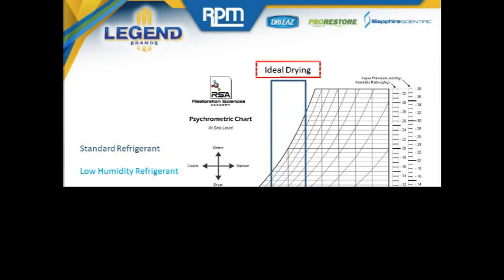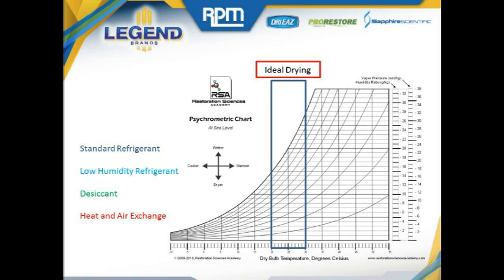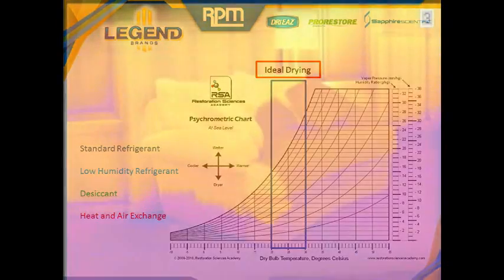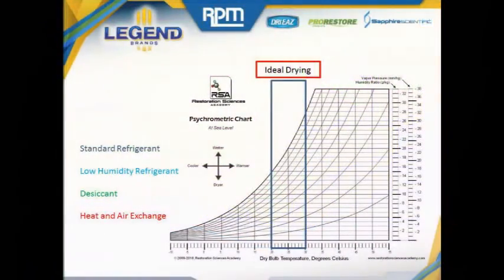Ideally, the project will be managed between 20 and 30 degrees centigrade. This is important to ensure that there is enough energy present to allow air to transport water vapor. However, if the temperature is allowed to far exceed 30 degrees centigrade, then additional issues can be generated by the high heat and temperature and the exceedingly high vapor pressure that can be generated. We'll discuss this in greater detail later.